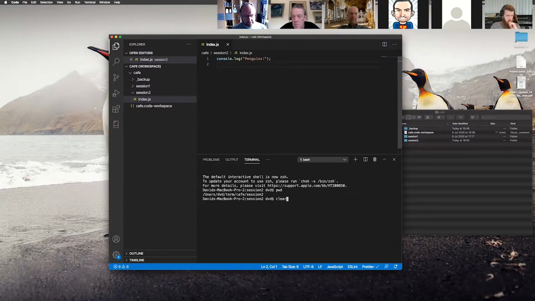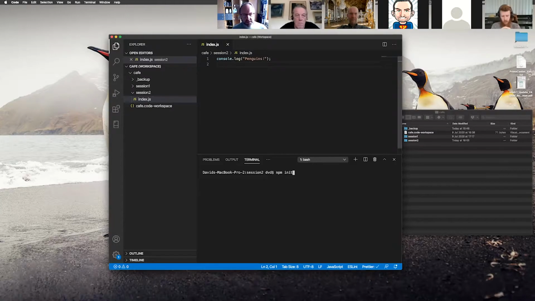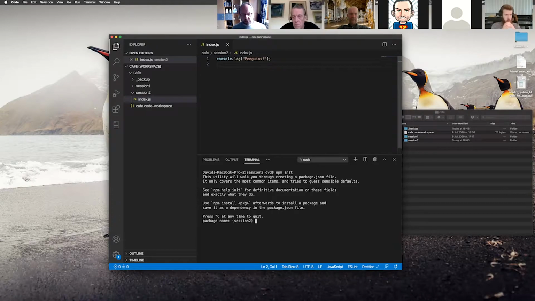Okay. So what do I need to do to convert this into a Node project? I'm going to use the Node package manager, npm, and the command that we need is init. Just run that. And this will ask you a bunch of questions. We've seen that. So session name, we're happy with that. The version number, description, we don't care. Entry point, and this is the important one. If you did something else than index.js, then you need to specify that name over there. I just did the default, so I can say okay.